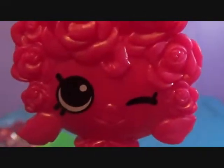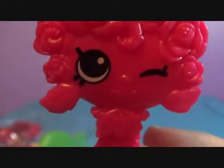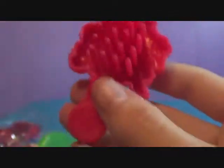Really awesome. So the brush has a little kawaii winking face, and there's roses on it, and it's really pretty and adorable. And it has an S for Shopkins right there. And then here is the back. It is a very cute little brush.